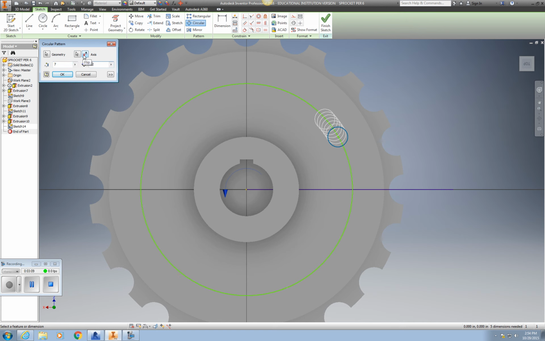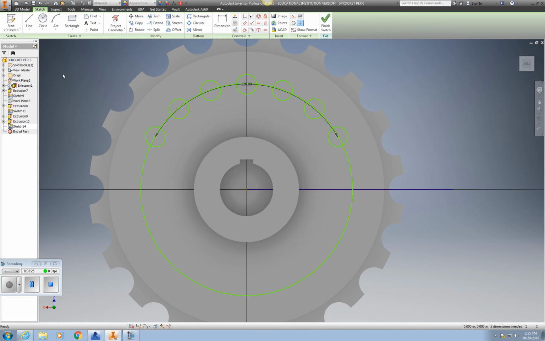So we'll type in 120, and you can see how it placed those 7 from our 30 degree starting point, 120 degrees around that 360 degree diameter.